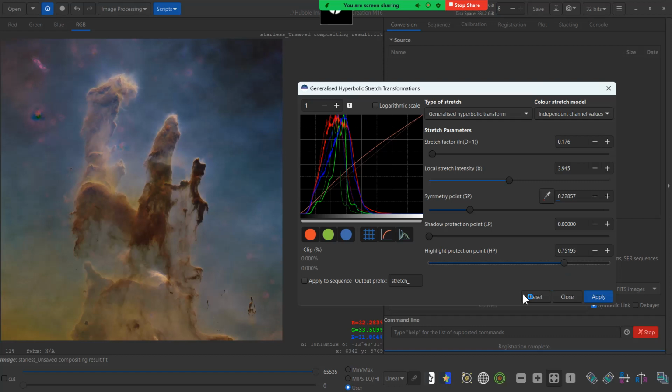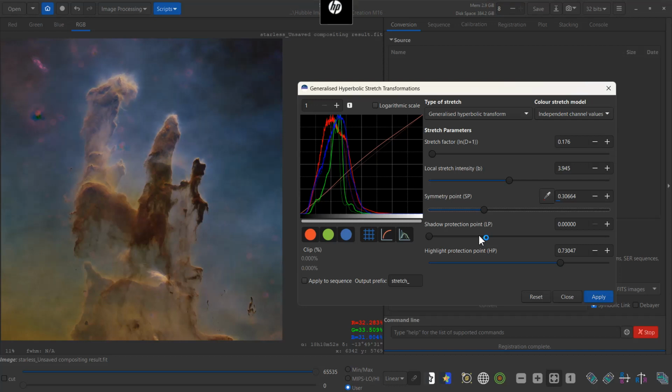Now I'm just going to show you if you manipulate the symmetry point now. You can't be in too much of a hurry with this. So if I move it, say, to the right, give it a chance to change. You see what's happened?